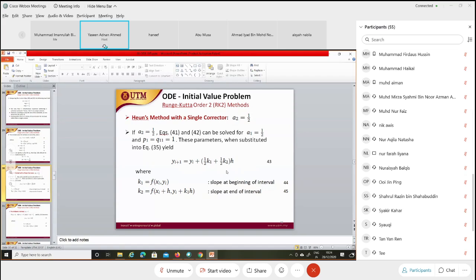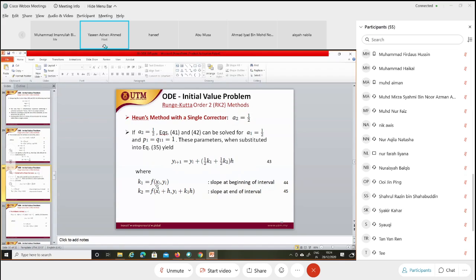So you can see this is the expression. I don't have the digital board, so I just try to use my mouse. If you want to get the new value, the old value should be given to you. Of course, this is an initial value problem, so this value is given. Plus, you need half k1 and half k2 multiplied by h. You also know h, right? The smaller the h you consider, the better result you will get. The only things you don't know are k1 and k2.